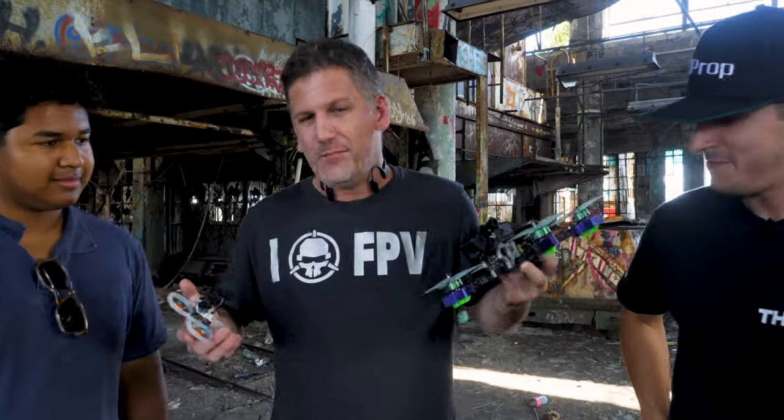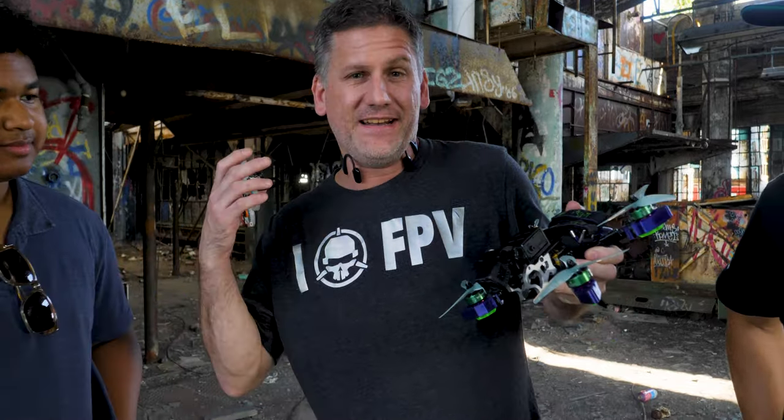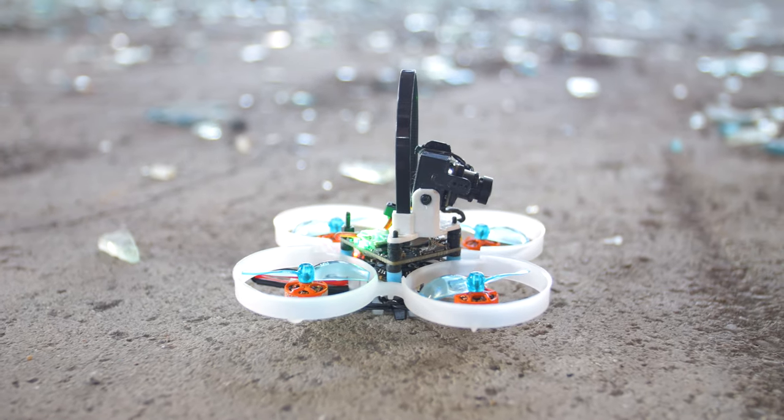And today I have another project for you guys, some really cool stuff. My friend Josh over at Medlin Drones sent me some really cool parts. He custom designed a head tracking module for my tank frame and for our Vision 40 frame. Both of these frames are available at rotorriot.com. Before you go, Morrison, what is head tracking?